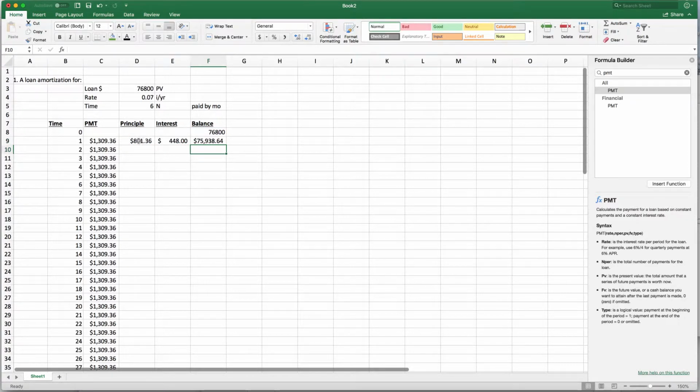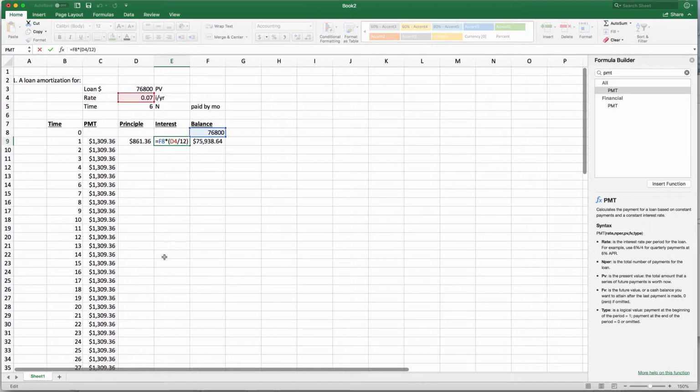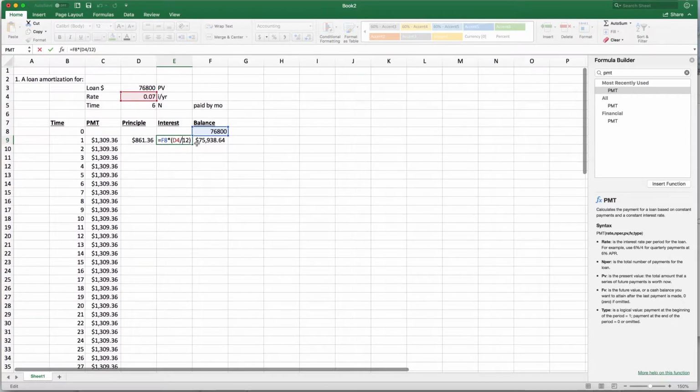Now, if I go back and double click on principal, as I copy down to the next cell, next cell, next cell, you want these two to both go down, so that's set. If I double click on interest, every time I move it down a row to calculate the rest of the months, I do want the balance to move each time. That's perfect, but I don't want that interest rate to move.